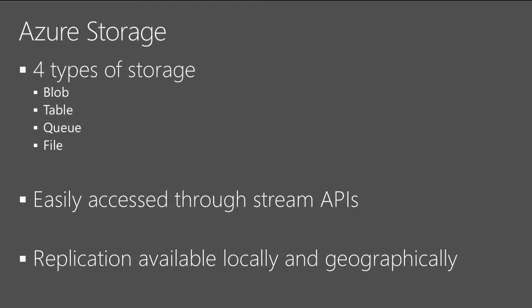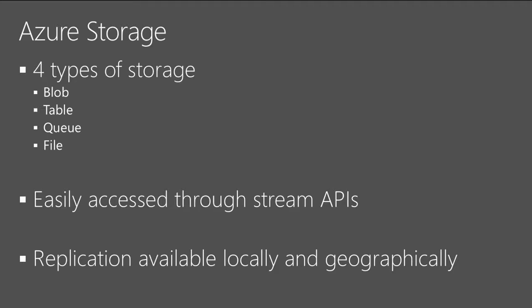I love the last item. You can replicate these things locally and geographically. So when you first set up a storage account, you'll get 3 copies in your local data center. So each time I upload a picture, it makes 2 backups locally. So if something happens to one of those storage repositories in my data center, the other 2 are there to back up. And then I can replicate geographically so that when my friends out in Australia request it, it's coming from a data center in Southeast Asia instead of from Chicago. Shipping 2.5 meg from Chicago to Australia is going to take a little bit of time. It's going to be a bad experience.